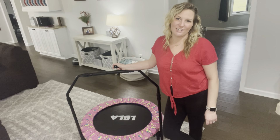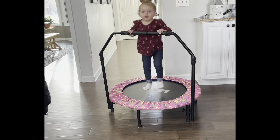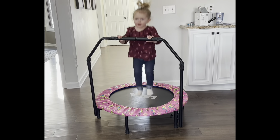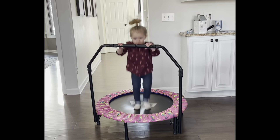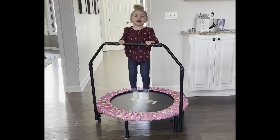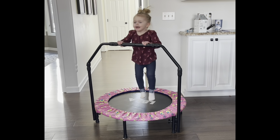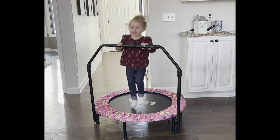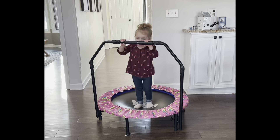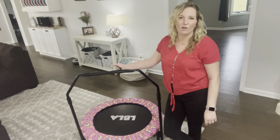Are you looking for an energy killer? Well, I was. I'm stuck at home with my three-year-old all day and during the winter, we really have nothing to do. So browsing through the internet, I came across this little trampoline for her. It's super cute, it's super girly, it's got little pink airplanes all over it. She's in love with airplanes, so I just knew this would be perfect for her.